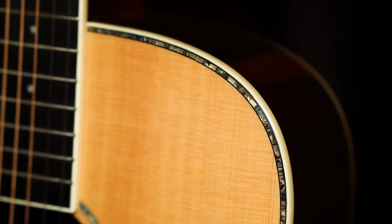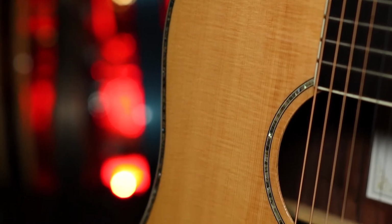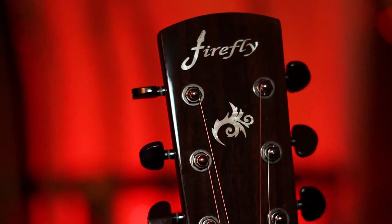We're going to look at the good, bad, and the ugly, and hopefully you guys enjoy the video. So to start, we have a solid spruce top, which is really nice at the price point. The back, sides, and the headstock are all rosewood veneer. So there is a different wood underneath it, and then the rosewood veneer is what's on top.